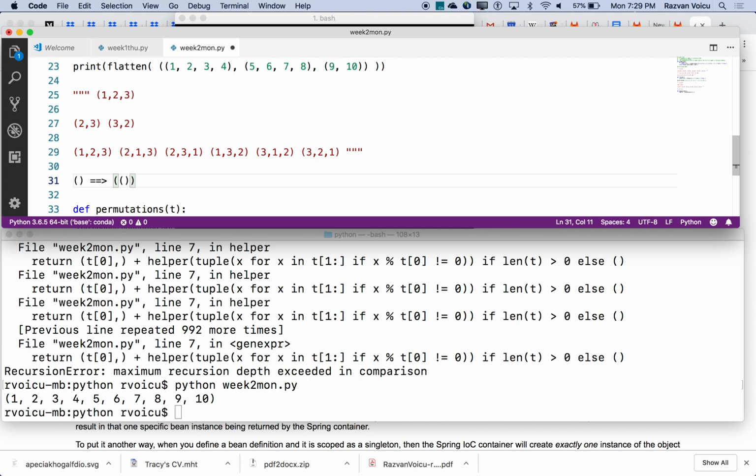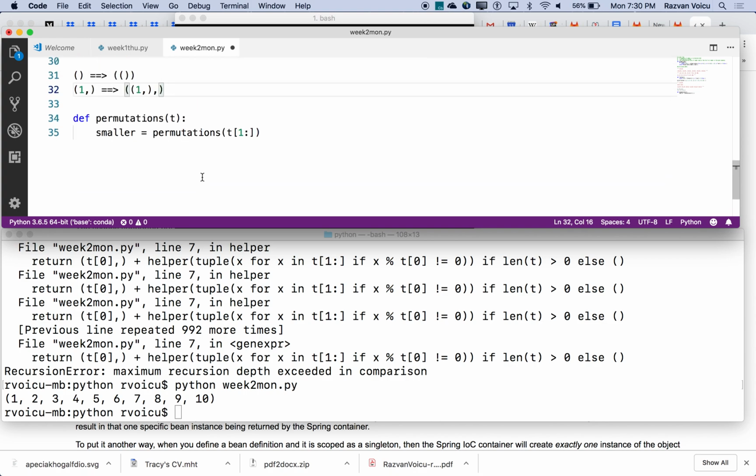It's one permutation, which is the sequence containing the empty sequence. And the same, if I have a tuple of one element, it's going to be not that element, but the tuple containing the tuple. Whenever we have a single element, we have to put a comma there to make sure of that.